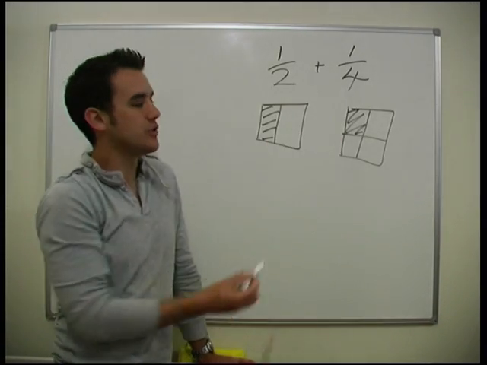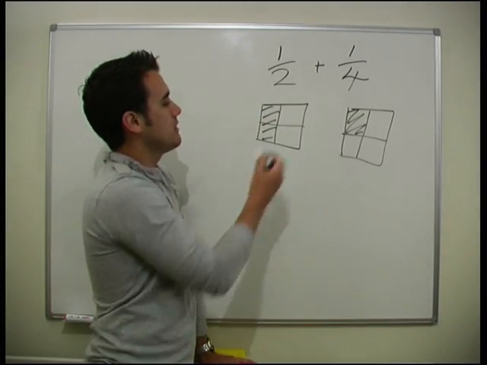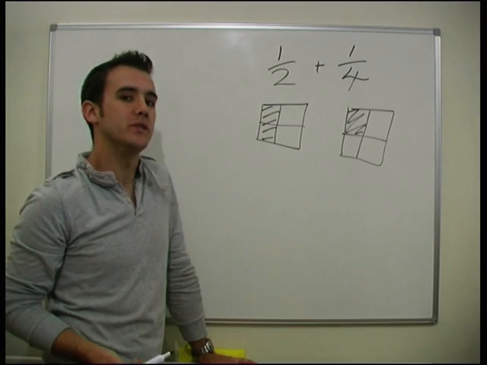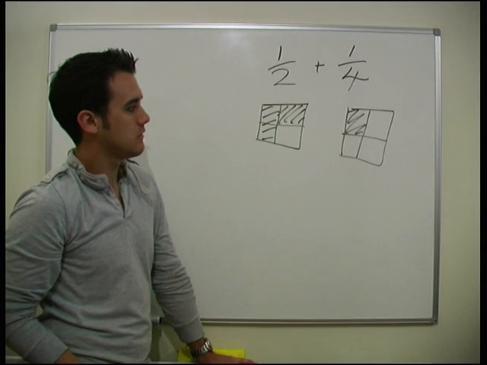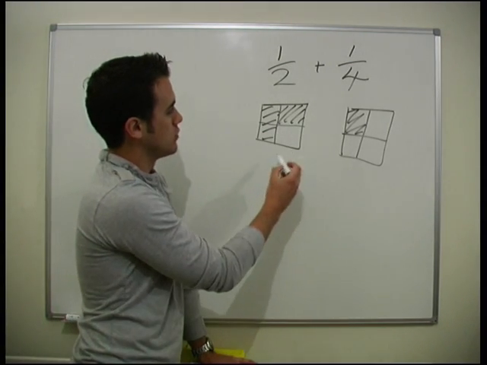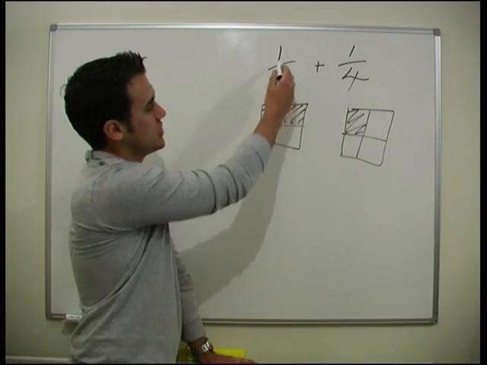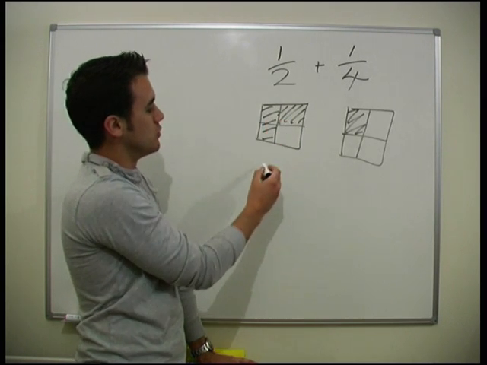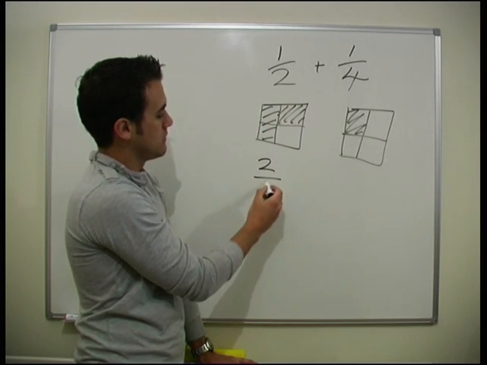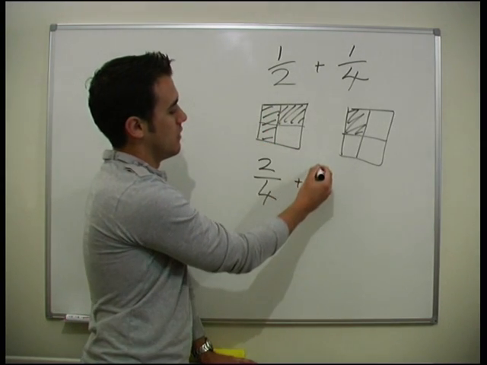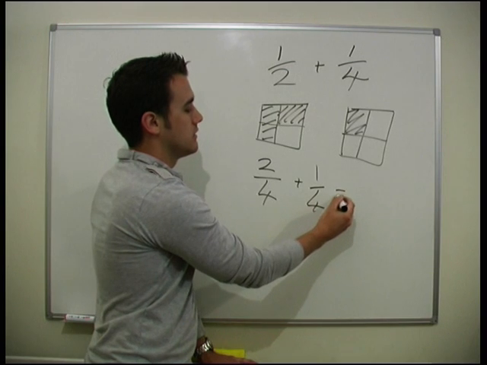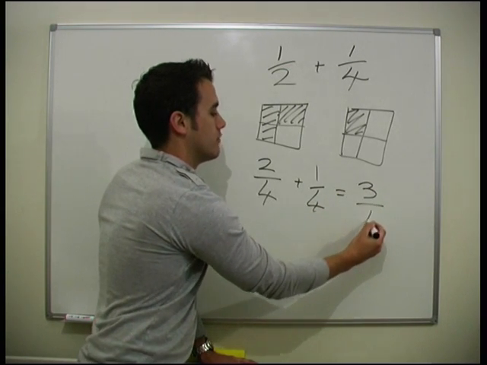If I add that one to here, we can all see I just need to chop that in half again. I've suddenly got four pieces here as well. If I add another piece on, I've got 3 quarters. So what I've actually done here is turned a half into 2 quarters. My original half was 2 quarters, and I've added on a quarter to give me my 3 quarters.